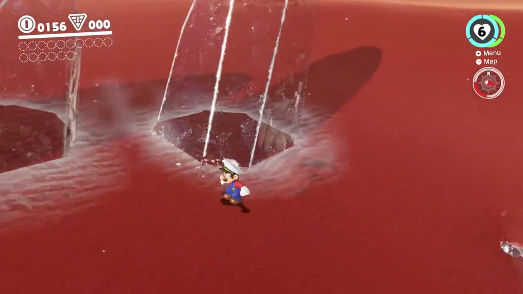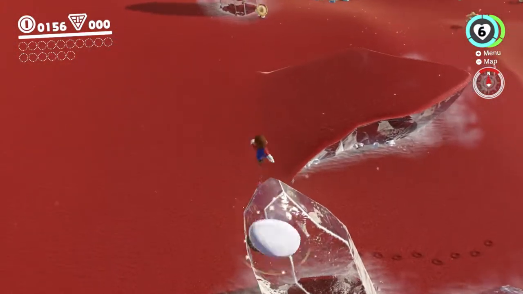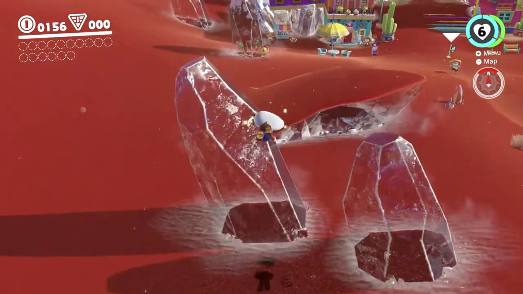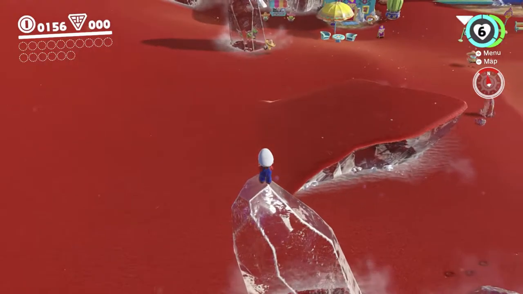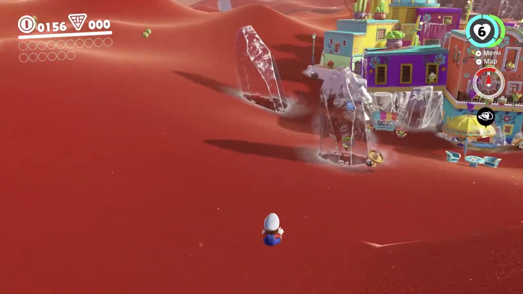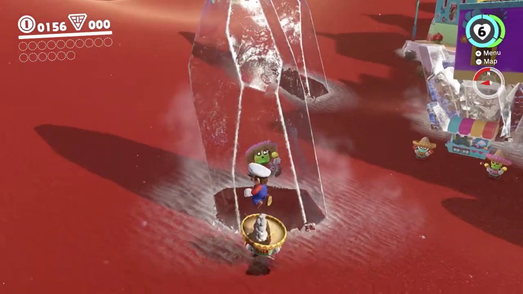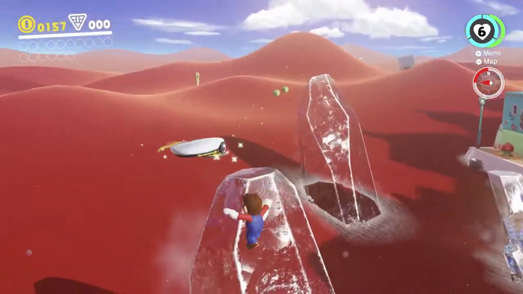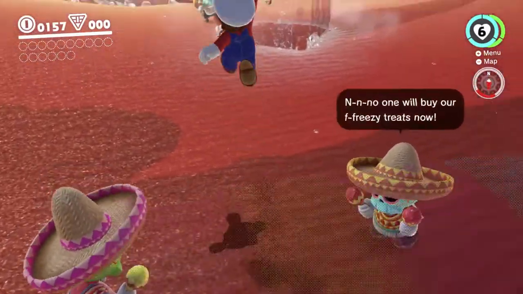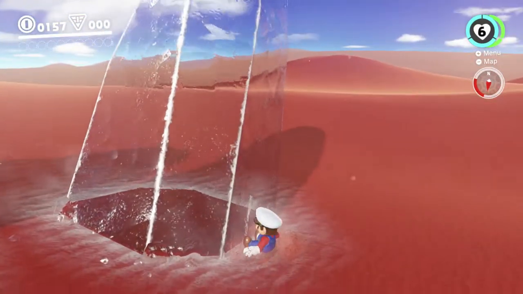Part of the problem with these icicles is they're not really meant to be walked on, so they have weird collision and you slip off a lot. Gotta be careful with that. Particularly this one. I don't know why this one in particular is such a problem, but it is. Okay, there we go. Ah, dang. I was hoping I'd land on the car, but I didn't quite get enough distance. So we head back to this icicle and try again.